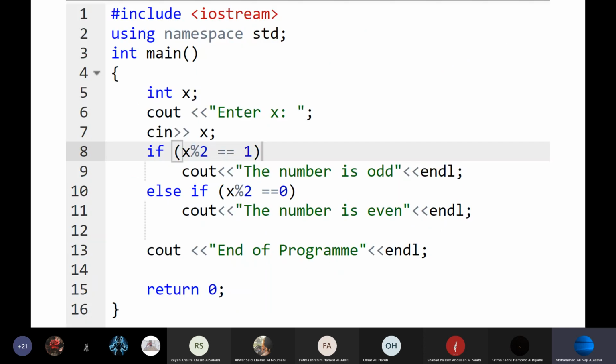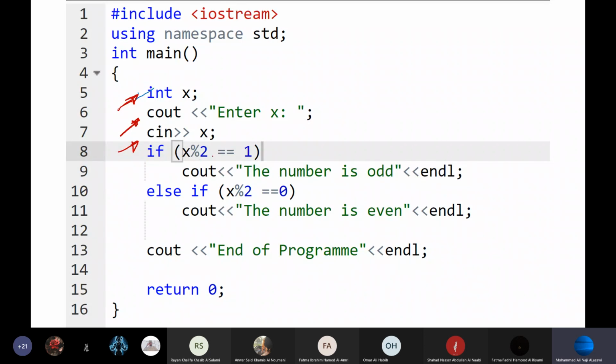All right, this is the code, and one of your friends asked me to repeat it. So here I defined integer x, then a message to read the value, then cin x.